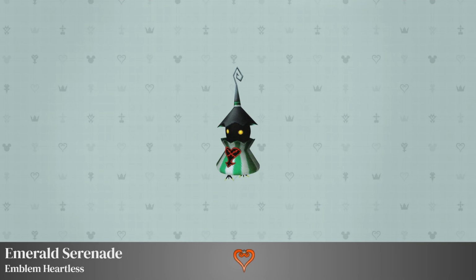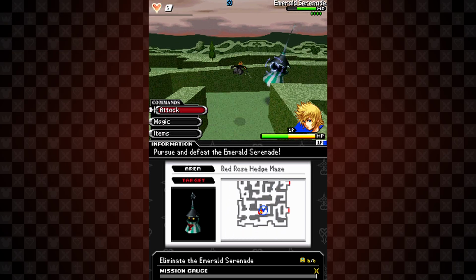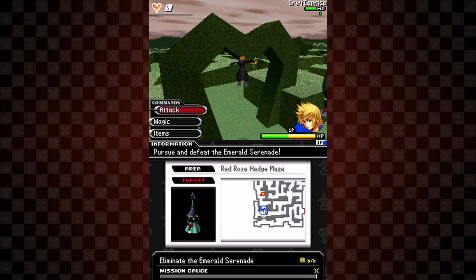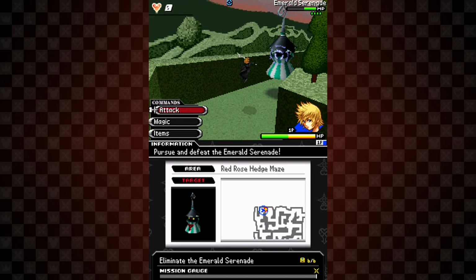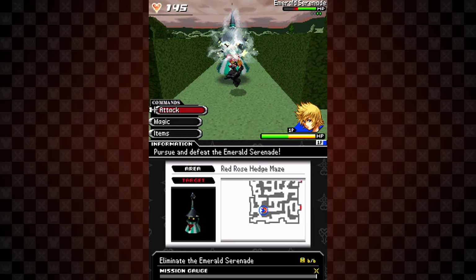Ending this wave, we have the Emerald Serenade. It appears in 3 missions as the target enemy. The Emerald Serenade does not attack, instead choosing to fly laps around the room. It's quick enough to where physical combos are largely ineffective, and its speed only increases as it takes damage, so the optimal strategy is to sit and wait for the Emerald Serenade to come to you. It's very easy to take down with a handful of Blazzaras, but the process is more tedious than anything else.